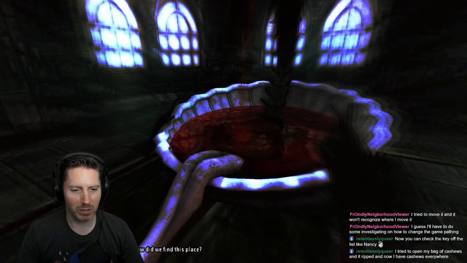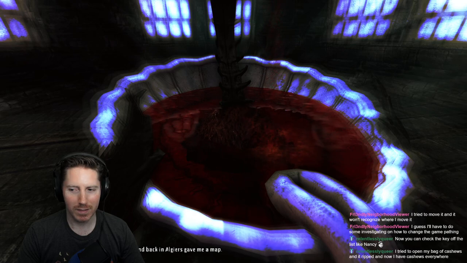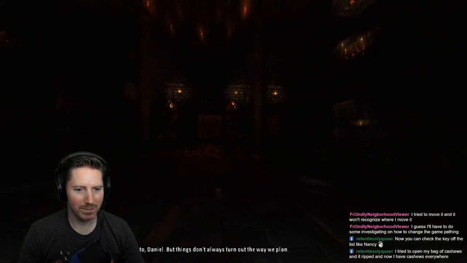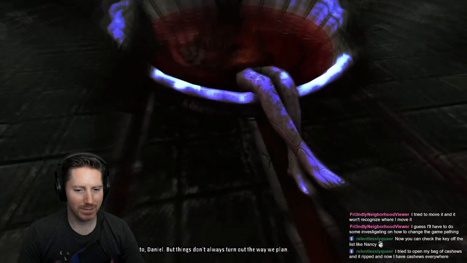Herbert, oh, there's something in there. How did we find this place? An old friend back in Algiers gave me a map. Why isn't he with us? Didn't he want to come? He wanted to, Daniel, but things don't always turn out the way we planned.